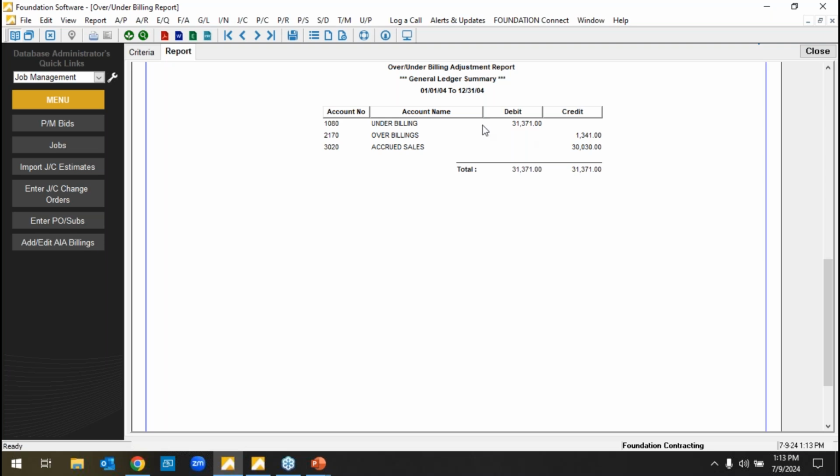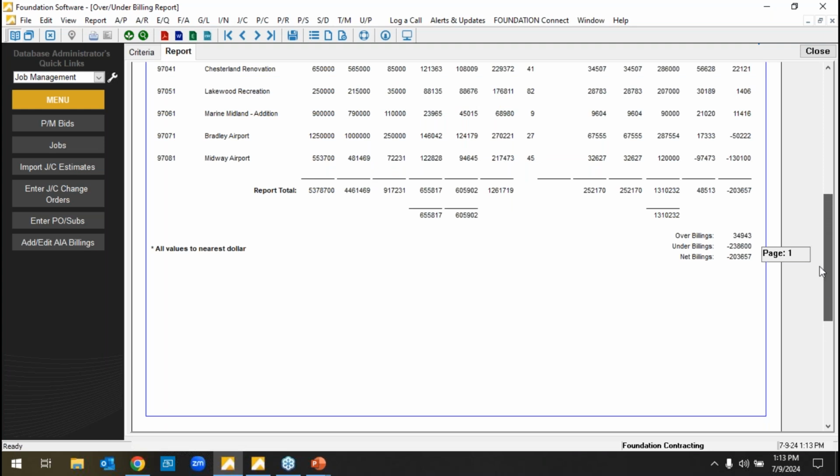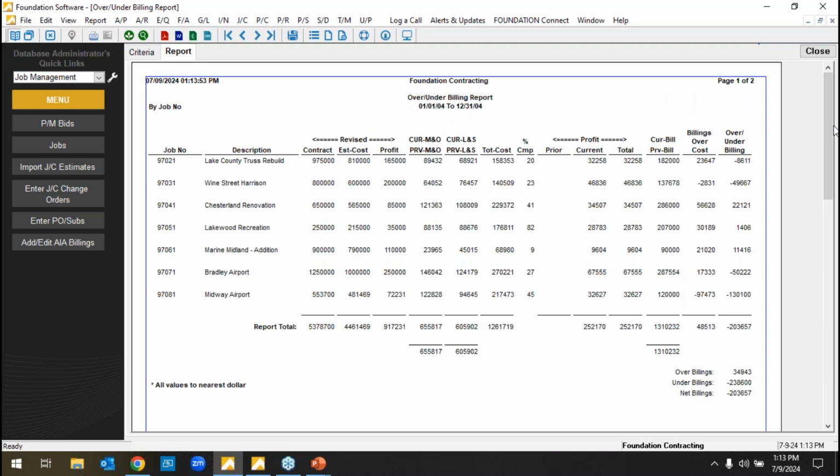So that's why it's going to increase some type of asset account. And at the same time, the net of what we were over or underbilled is going to hit as a credit, right? As an increase to our sales account or whatever we're going to hit in the GL. So I could manually do a journal entry, but the whole point of this one, where it's a little special, is it will actually post.